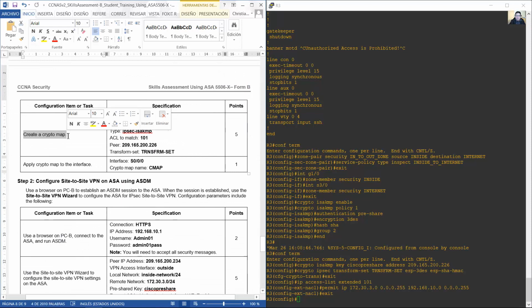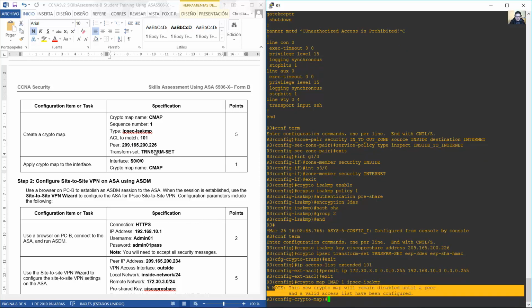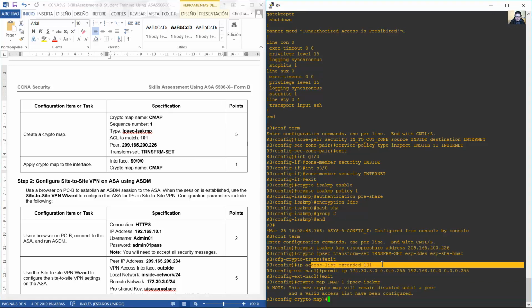Create a crypto map. The name CMAP, uppercase. Crypto map CMAP, sequence number 1, type ipsec-isakmp. Don't worry about this message. Match address 101, the previously configured access list 101.